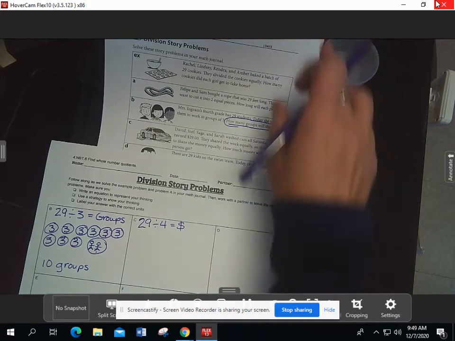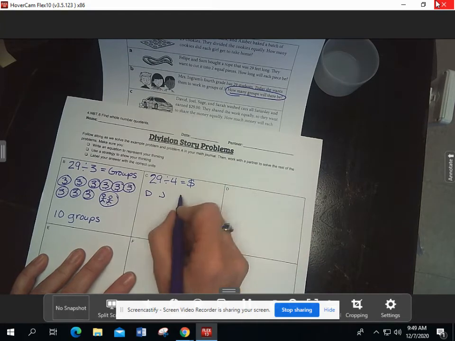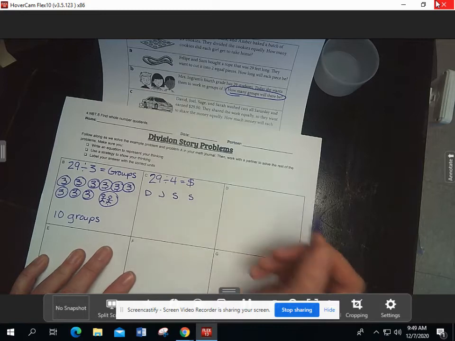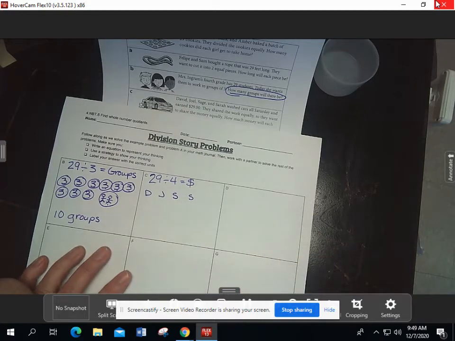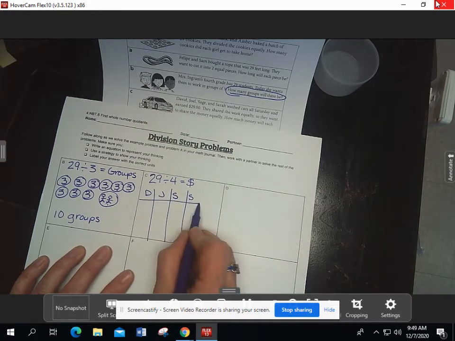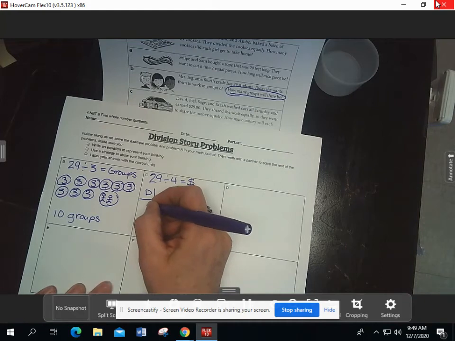Anyway, with this one, David's telling me that he did a group with a D, a J, an S, and an S. How do we keep those two separate? Put lines in between them. Okay. And now what did you do, David? I put one in D, J, S, and S, and kept doing that. Okay, so you shared out the dollars? Yes. Okay, so 1, 1, 1.